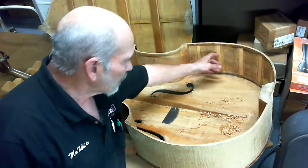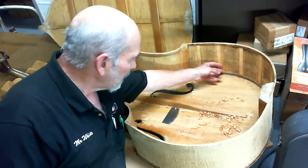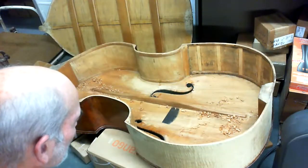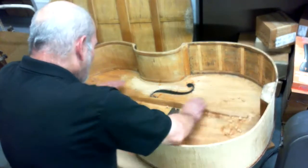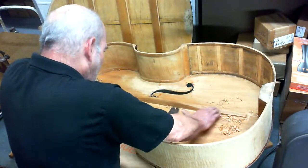And this rib here was severely cracked, so we glued all the cracks, put some reinforcement strips in there. And I saved the original wood when possible. We cleaned up the bass bar, which was one straight curve here, no taper, so we tapered that down on the ends.